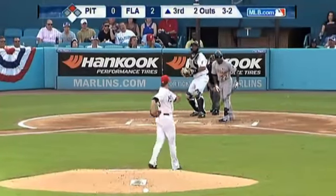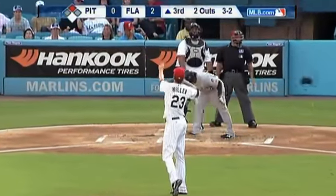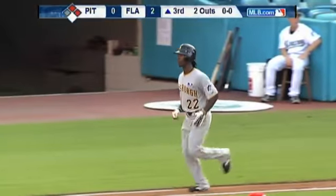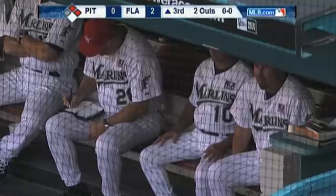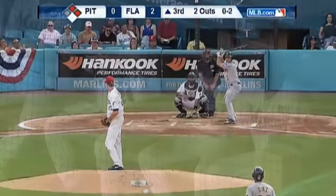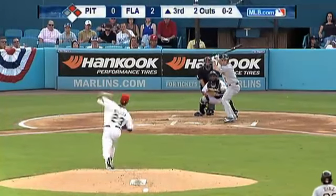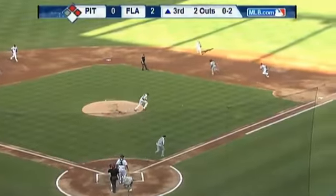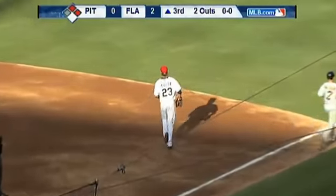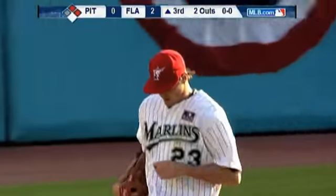Payoff pitch again to McCutchen. Floats up high, ball 4, and Miller issues his first walk in the ball game. So the speedy McCutchen jogs down to first, but he's blocked by the catcher Diaz at second. But tonight the Marlins draw first blood. 0-2 two-out pitch. Little number off the hands, past the mound. Cantu fields, tosses to Miller, covering, and out at first base on a bang-bang play, Wilson.